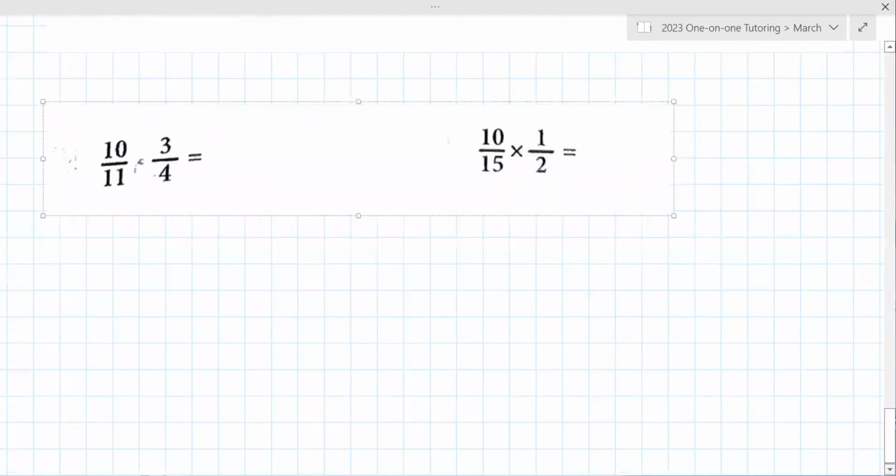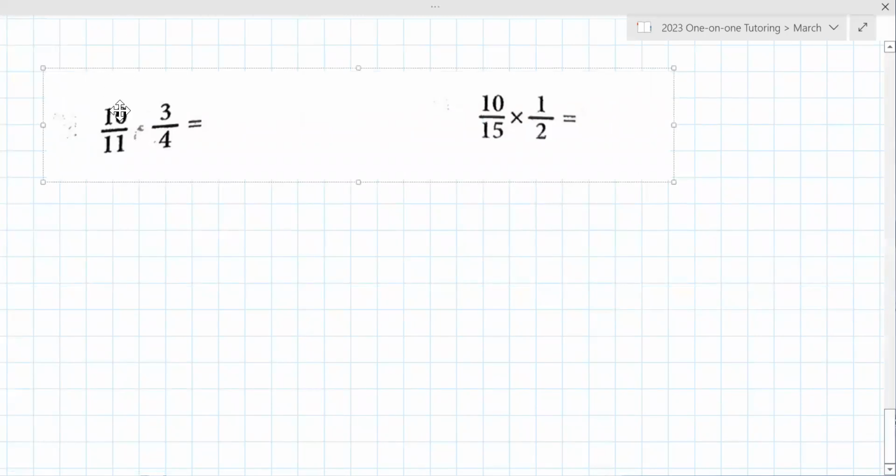4 and 10, nothing. 11, 3, nothing. 10, 11, nothing. And 4, 10, both even. I guess that's true. So what would you do? Divide them both by 2. Oh, okay. So they don't have to divide evenly. They just can divide by 2. Oh, okay. 15/22. Yes. And it's okay if you don't pre-reduce, you just have to catch it later.